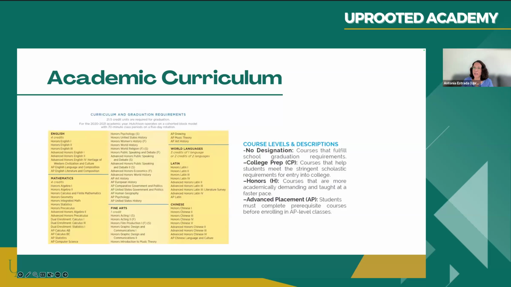Being clear about the meaning of course titles, such as honors or advanced placement, as you see here, is also really important. So the layout here is a good example. It clearly defines each course: no designation, college prep, honors, advanced placement. And you can think of it sort of as a legend for the transcript, sort of like a legend for a map.